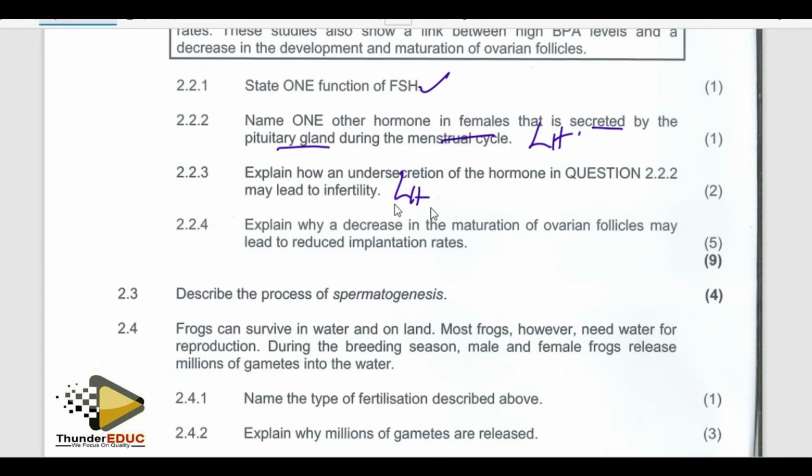Okay, progesterone will be there, but because we said under secretion, it could be less. But the major important thing here is the ovum, the chances of the ovum to be released are low, meaning that there will be low chances of the ovum being produced, and then low levels of that person to become fertile, to become pregnant, meaning that the chances of fertilization taking place are also low.